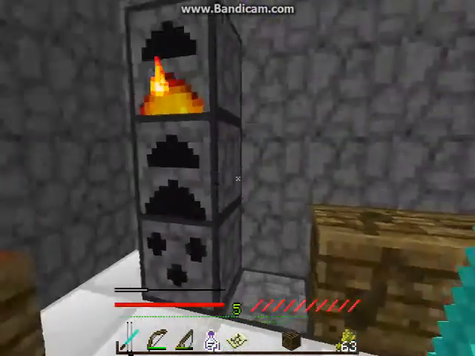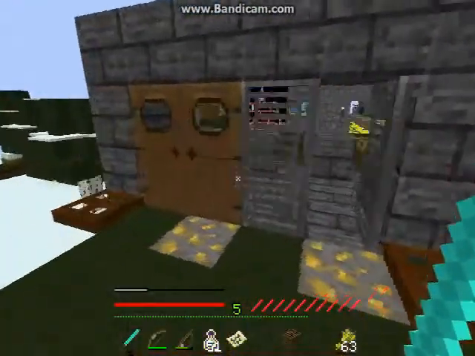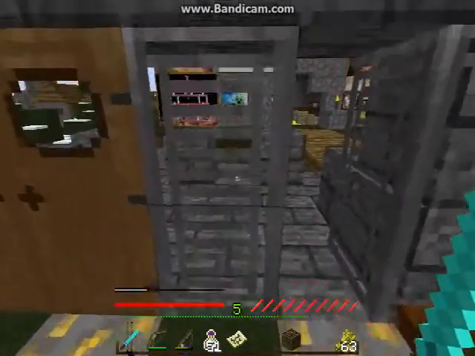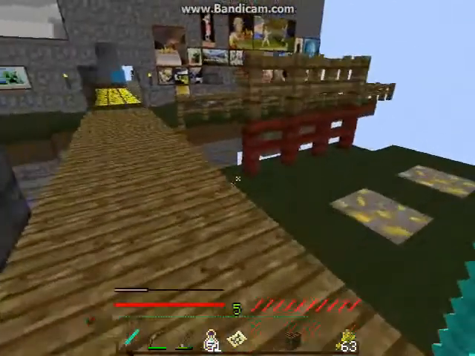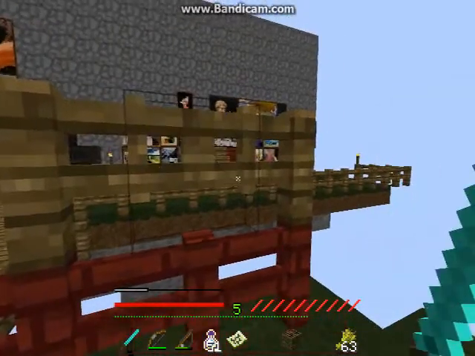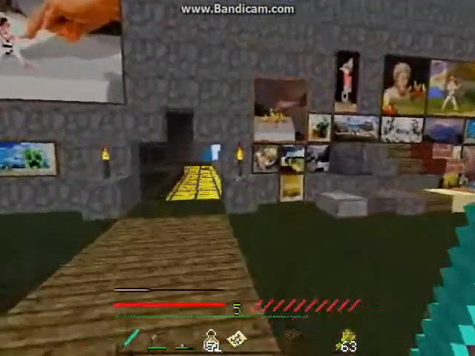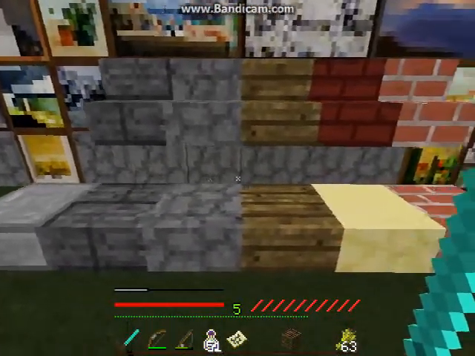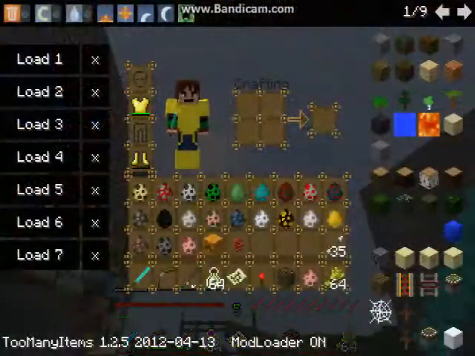Alright, so enough of the furnaces and the note block and jukebox. Let's move on to the doors and the iron doors, which look nice. No suggestions there. Trap doors, nether brick fence, normal fences with the fence gate. Now none of the pictures are finished, so I'm just going to go straight to the slabs and the stairs, which I'll be adding the other stairs later on once the 1.3 patch comes out.